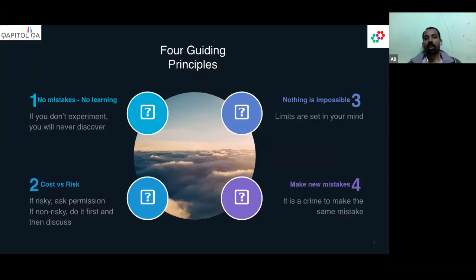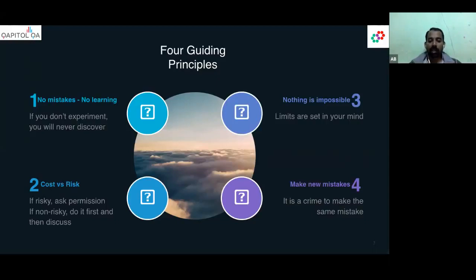You might take up the task of hitting the target and then miss. That is different, rather than saying, okay, I'm not going to throw. When you decide you're not going to throw, definitely you're not going to hit the target. It's as simple as that. So I believe in that. I believe that if you don't experiment, you will never discover. It's as simple as that, right?